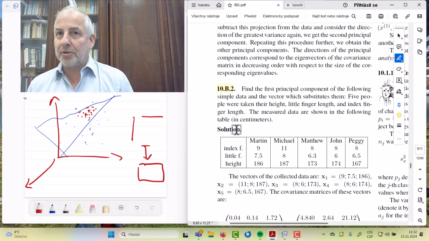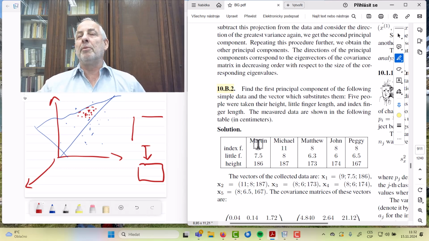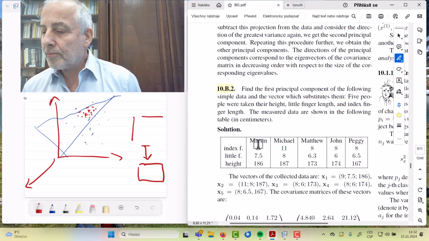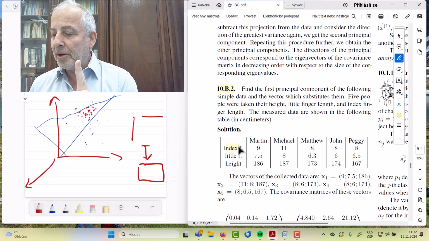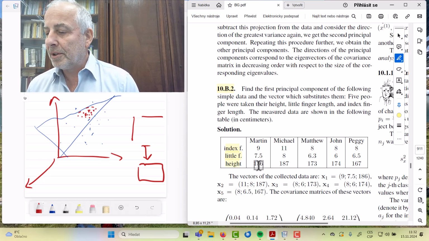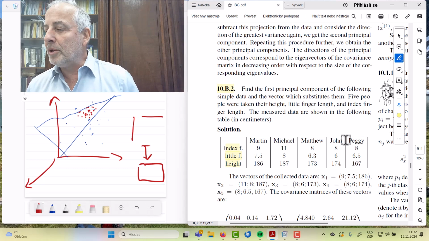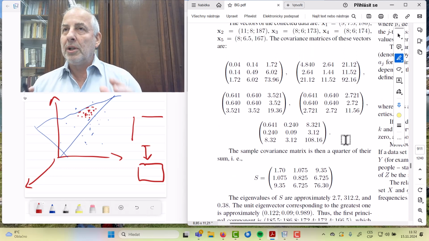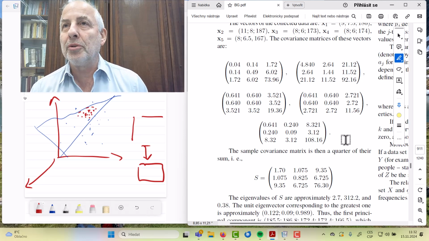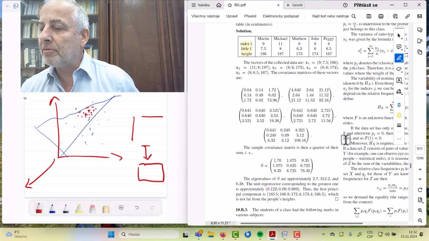So that's a very simple-minded and stupid example, but say we are measuring and we want to distinguish between people whether they are big or small, and we shall be measuring three parameters. One is the length of the index finger, one is the length of the little finger, and one is the height of the person in centimeters. And then these are the collected numbers from a couple of people. And if you go through the procedure I described and you want to restrict everything to one parameter only, you will project to a one-dimensional subspace, right? So from 3 to 1.